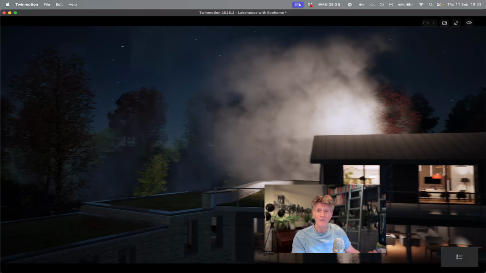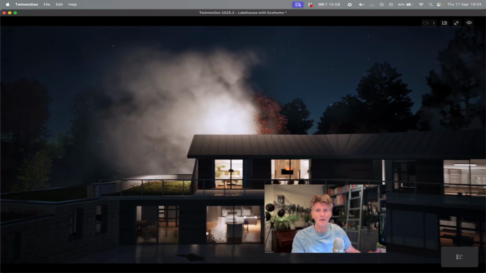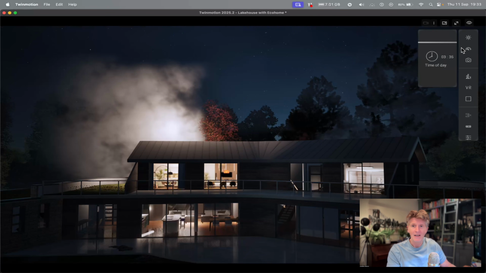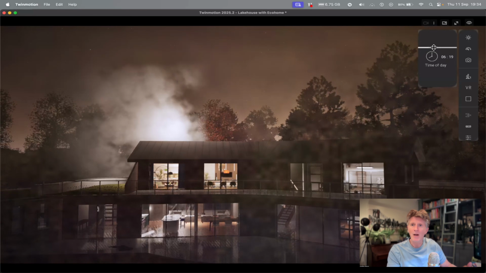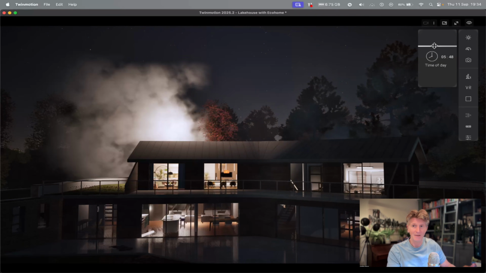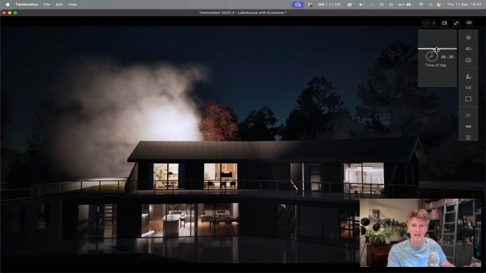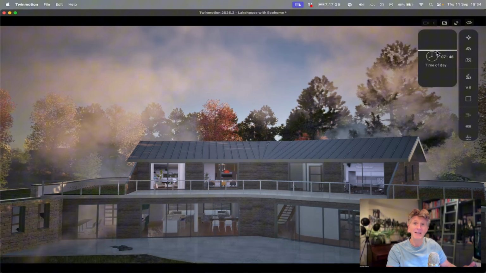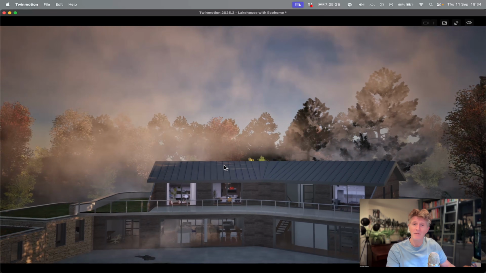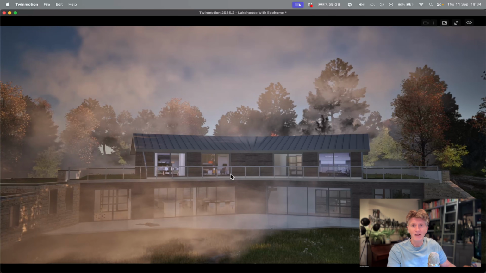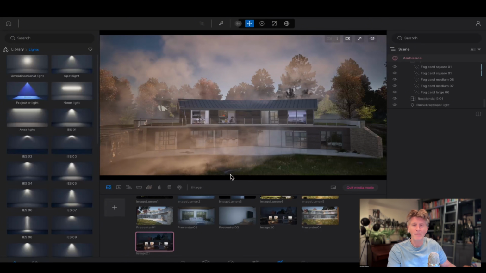So things like smoke and fog, and also effects for things like entertainment as well. This is going to make a huge difference for these industries. So I just think it's incredible how Twinmotion have done this all in real time. The amount of particles that the fog simulates is pretty insane. So I really like the full screen mode. I really like the way you can scroll through those different times of the day in real time. And this is something that I like to do when I'm presenting to my clients, if I'm trying to show them some different ideas as well. So the real-time preview in full screen is definitely a wonderful thing.